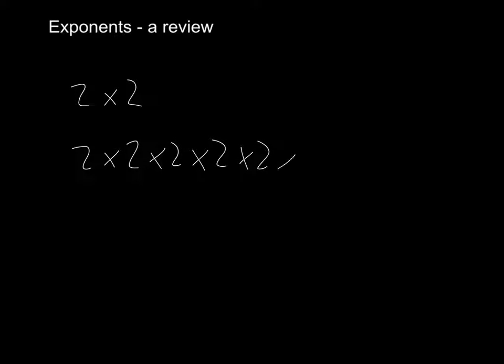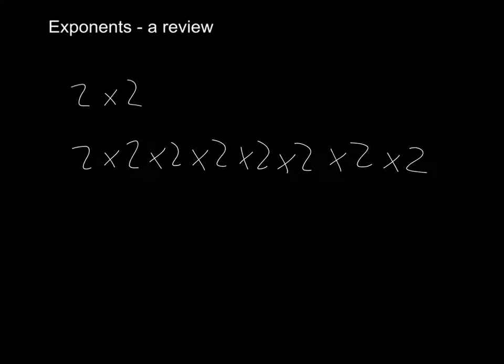Now, the basic idea of exponents is they're just a shortcut. So imagine that I want to multiply 2 times 2, right? Well, that's relatively easy to write, right? So why should I get a shortcut for this? But what if I want to multiply 2 times 2 times 2 times 2 times 2? Now you see how this gets old relatively fast, right? So nobody wants to write, I don't know how many are there here, 1, 2, 3, 4, 5, 6, 7, 8 2's. It's just too much trouble.